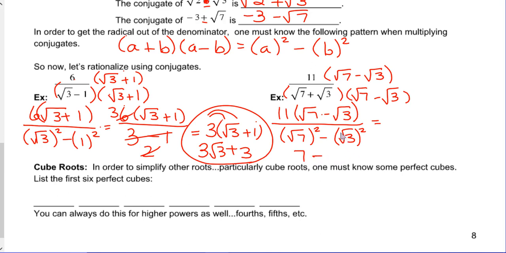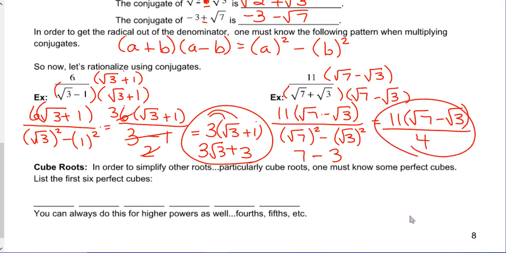Go through the motions if you want. Square root of 9, which is 3. Or root 3 times root 3 is just 3. So 7 minus 3 is going to be a 4. But notice that 4 won't go into this 11, and it definitely won't go in with those radicals. So I'm just going to rewrite this as the final answer. So don't force things to cancel, because all the time it does not always happen.